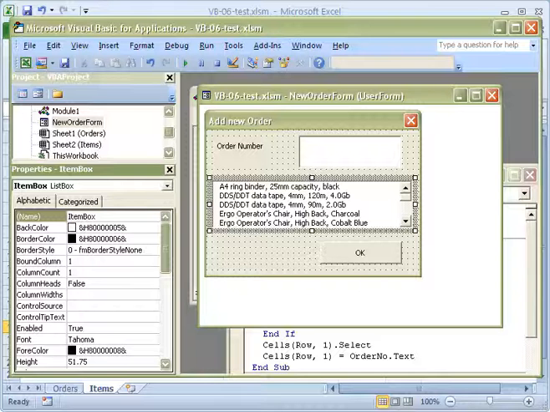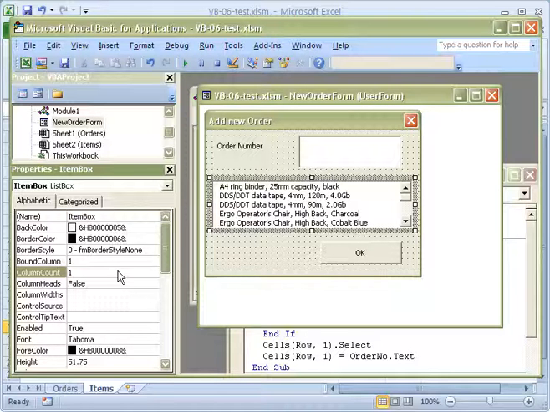Please look at the lecture note. It says we can add some more columns in there by only changing the value of the column count property. Here it says column count 1. If you change that to 2, you can see the other columns too. But our assumption is that the first one is what we really need, like the student's name or whatever, so we have to do it this way. Let me change it back to 1 here.